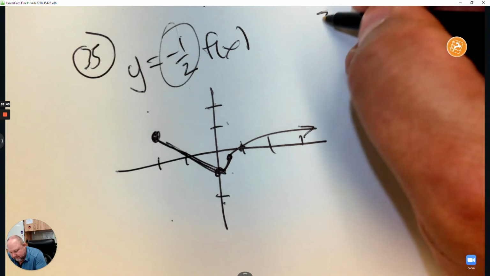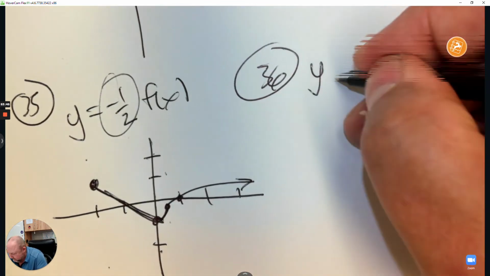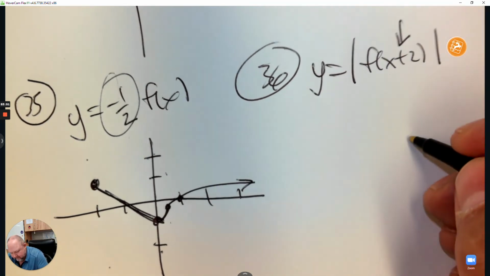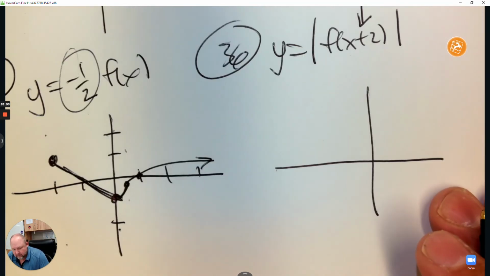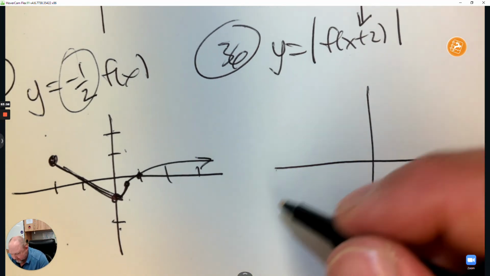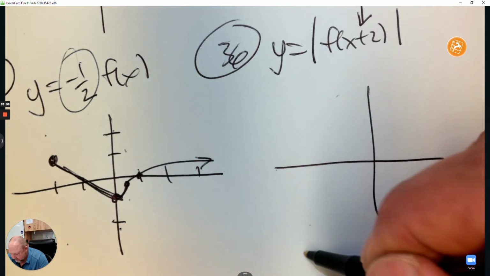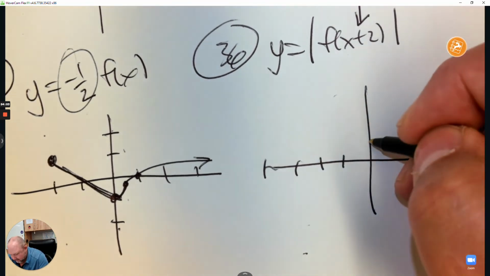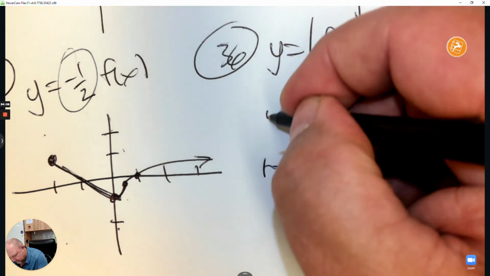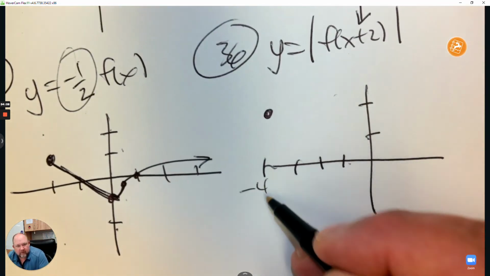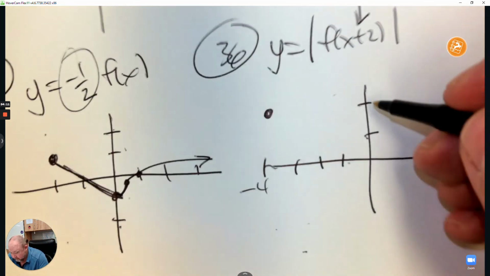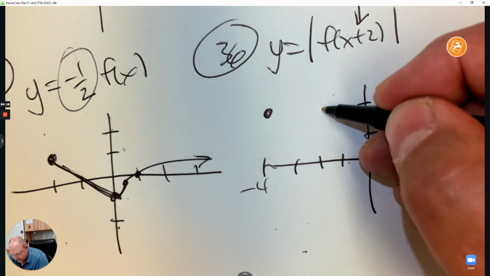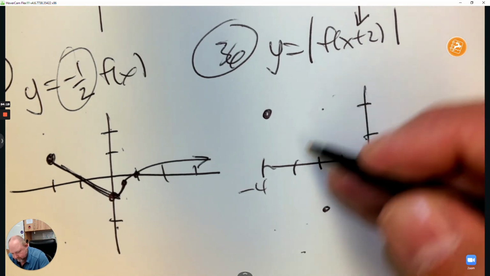All right, last one, and then we're done. 36. The absolute value bars on the outside. This affects everything: it's going to shift to the left and reflect. And this one's going to reflect bottom to top, and top to bottom. So shift to the left. So that's now -4, and then reflect up. So we're at -4 and reflected up. Then I take 0, 2, shift it to the left, and that's going to be reflected. And there you go.